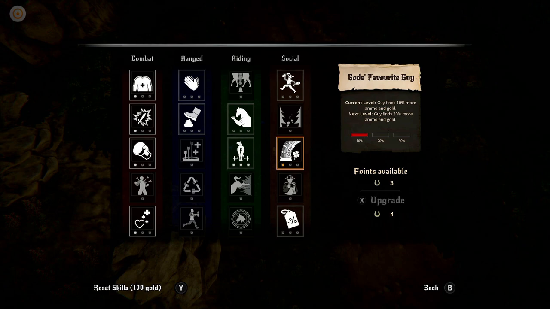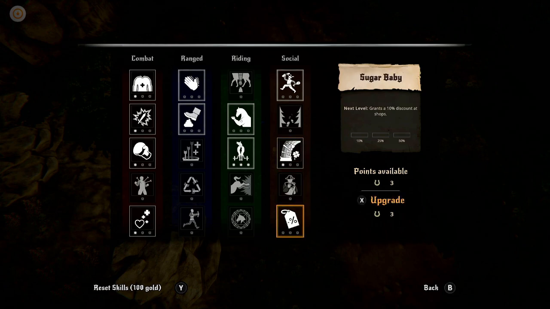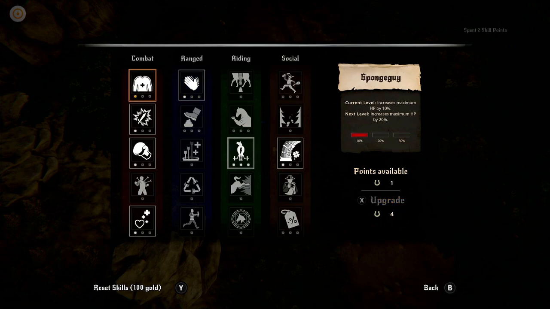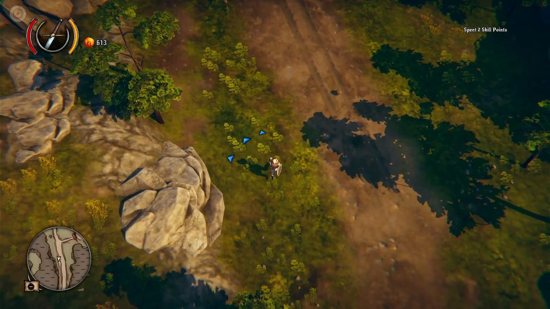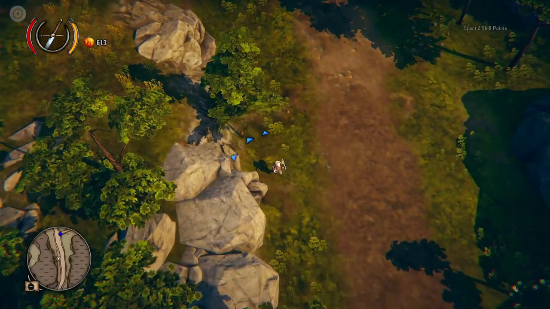So what should we take? Again, there isn't a massive amount of skills either, so crossbow reloads 10% faster. Go on, we'll have that. That'll do.